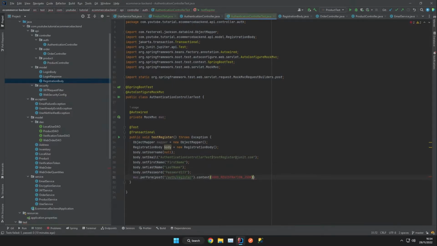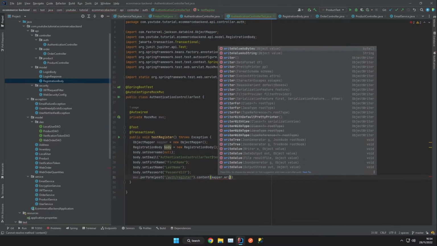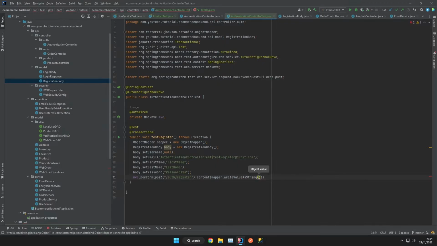And then what we do here is we do mapper dot write value as string, and then you give it the body object.